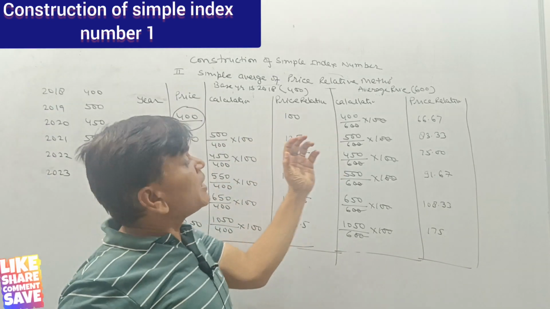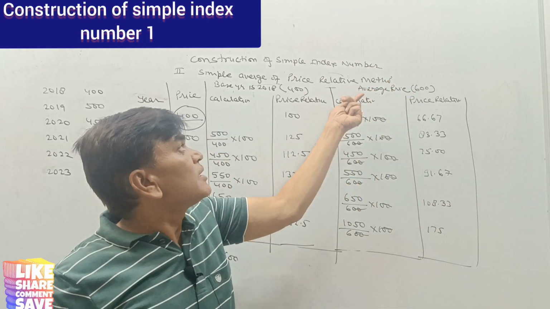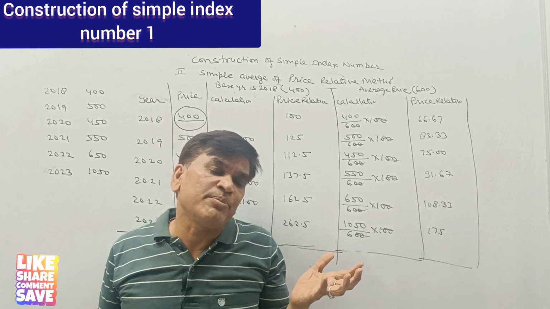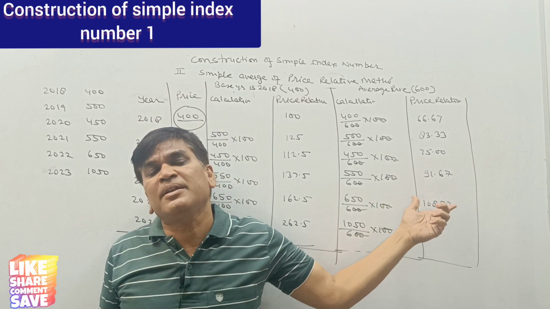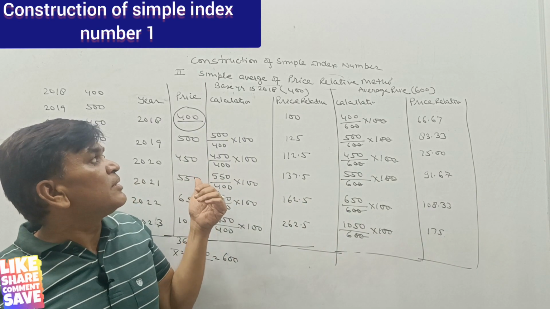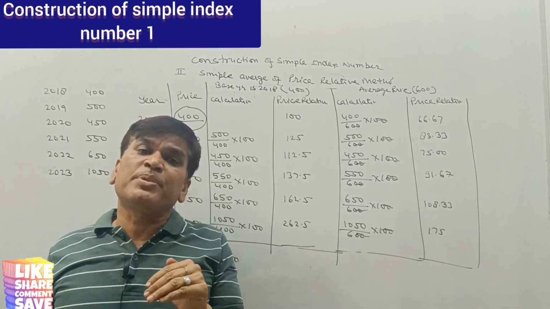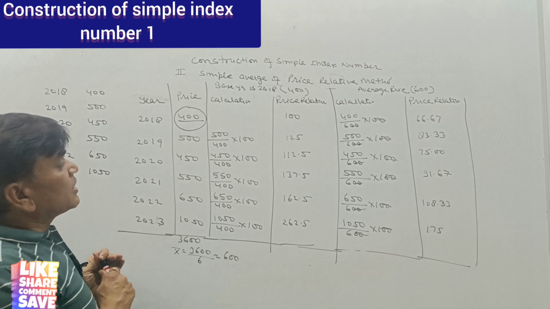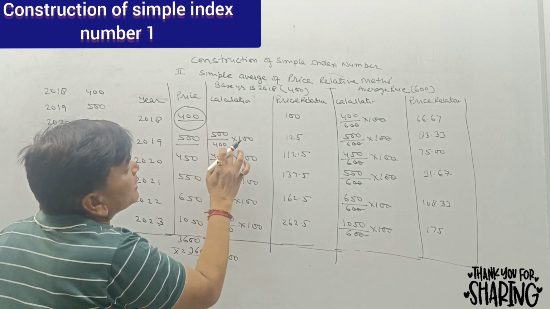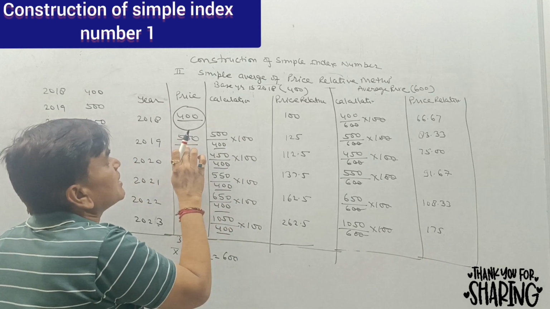In the second, we total these and get the average. The average is 600, so this is the price relative method with the average as a base year. So the base year can be changed. In the second method we have done that average price is the base year. In the first we assumed that 2018 price is the base year. That base year price can be changed. If we suppose that our base year will be 2019, then in place of 400 we have to write 500, because the base year price is 500.